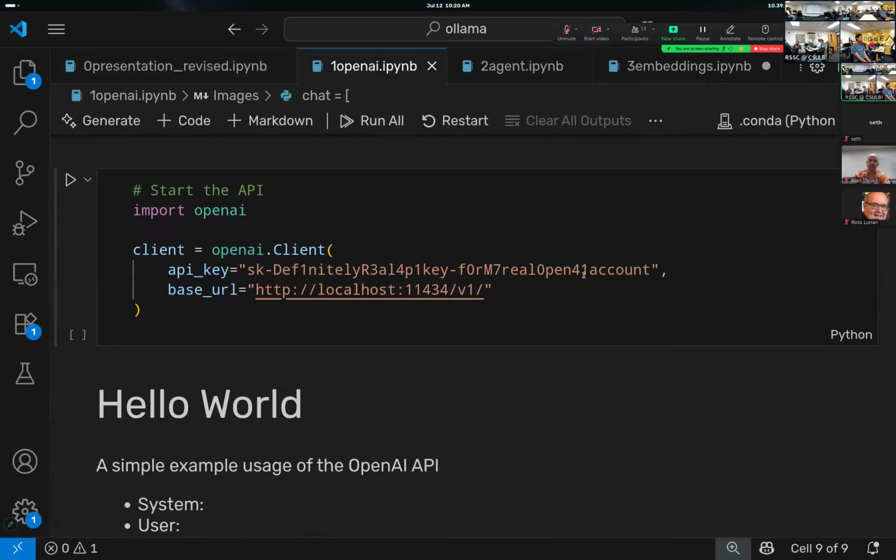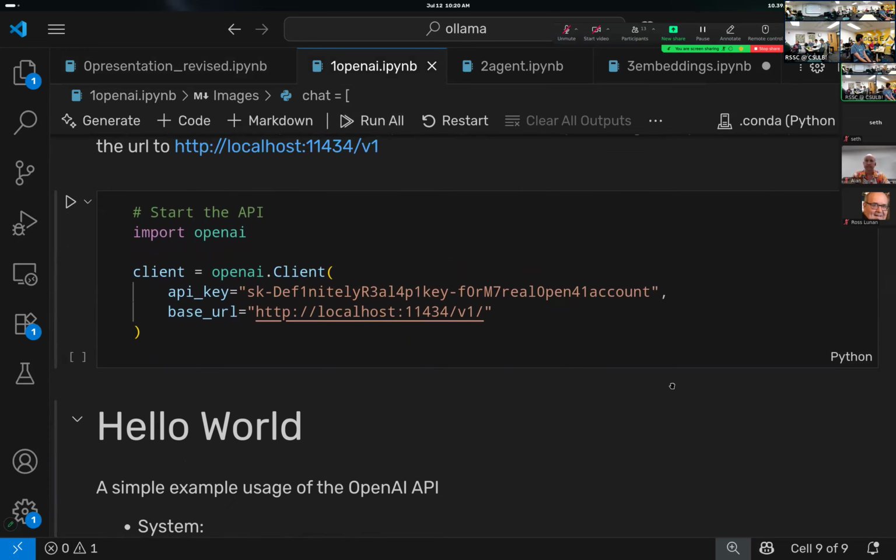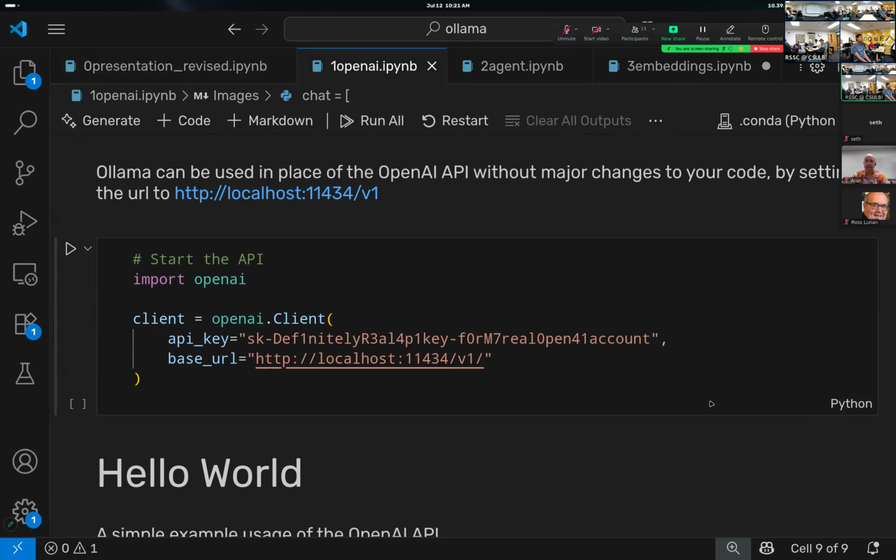So the next part I'm going to go to is using it when actually coding. In this example, I'm going to show the OpenAI API.